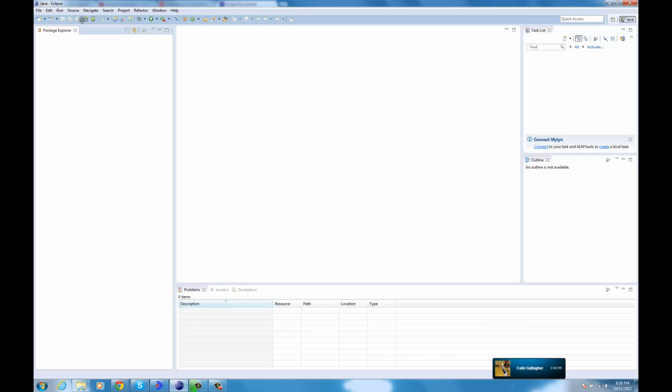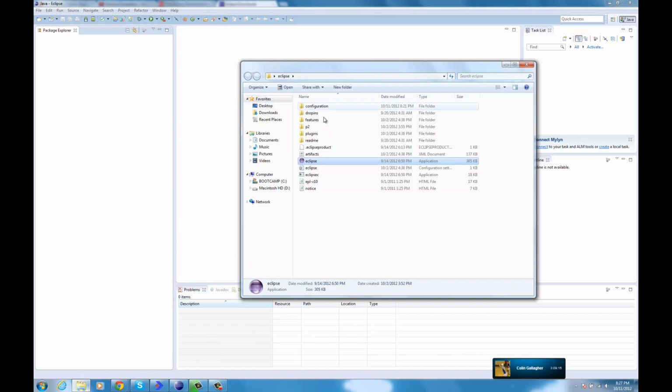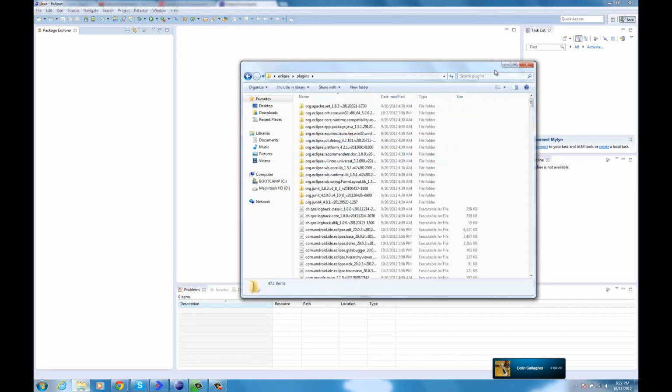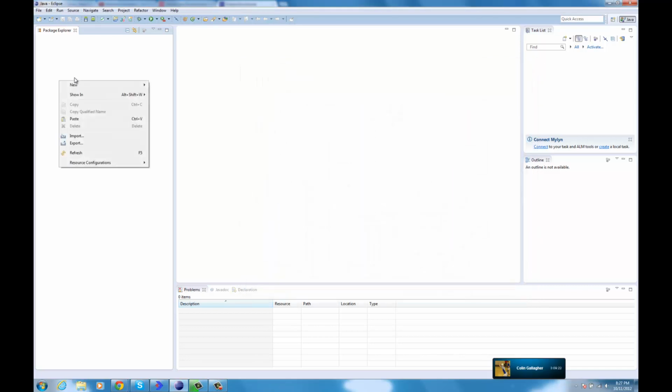So you got all these basic things, though. You got your run. This is kind of the main thing we're going to use. We're not going to really worry about a lot of this stuff because it's kind of useless. So over here, Package Explorer. This is kind of like our Finder. It's going to show us our folders and our files and all this for our project.